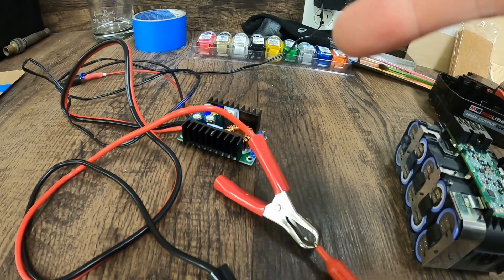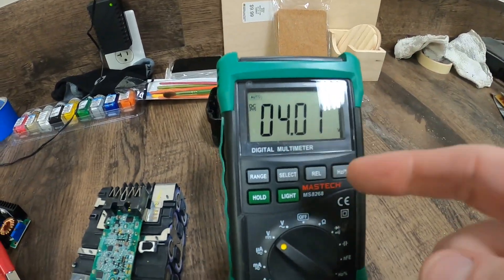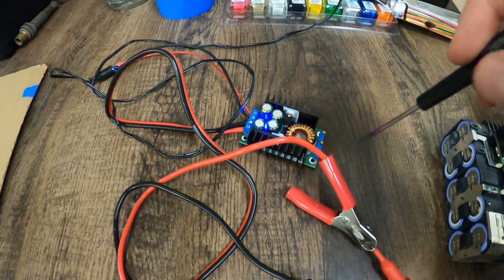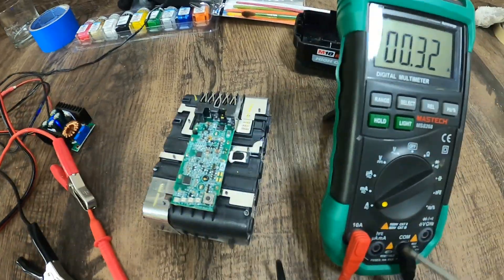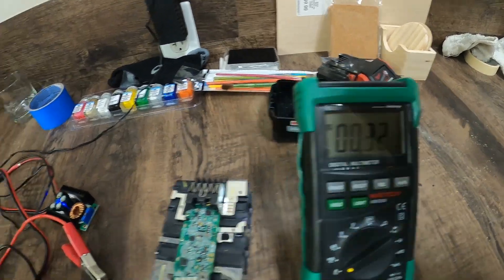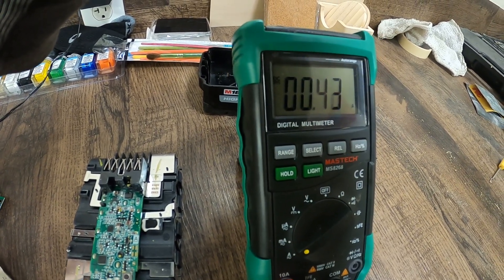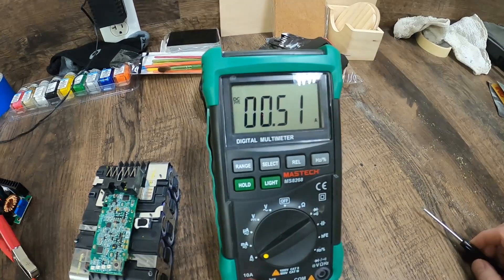Now we need to see how much amperage our charger's putting out. I'm going to do this really slow — at a half amp — so we'll be at 4 volts and 0.5 amps. I knew my battery charger was set at a really low amperage, so I wasn't worried. If you didn't know what it was set at, I'd back it all the way down before hooking it to your voltmeter so you don't blow your fuse. I'm at 0.3 amps — going up to 0.5, do a half amp. Just try to charge this thing up really slow.